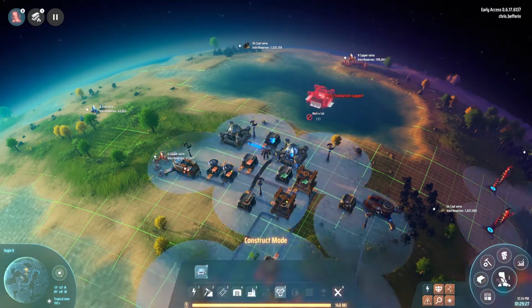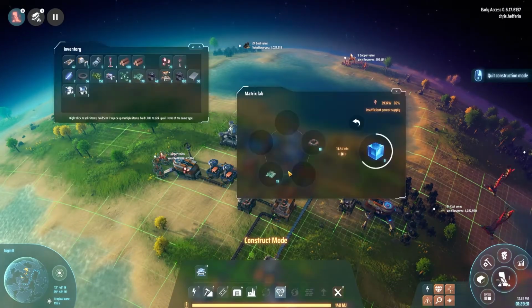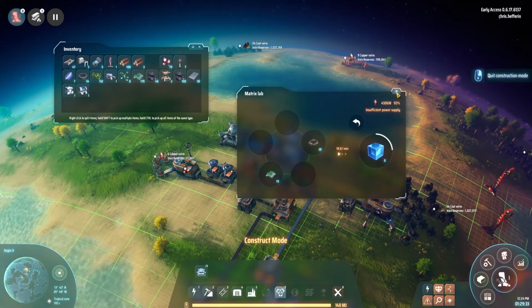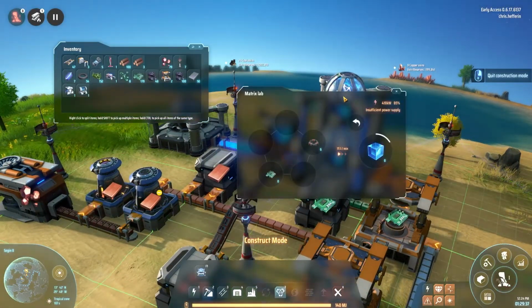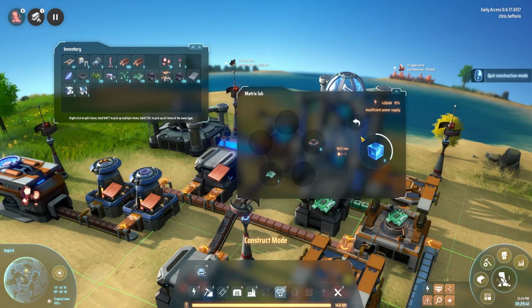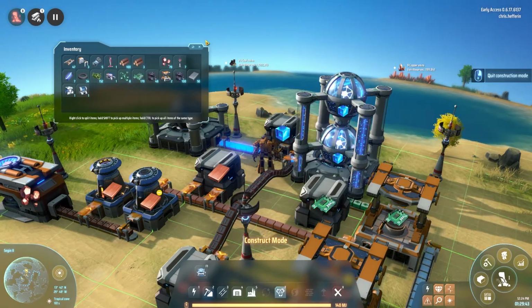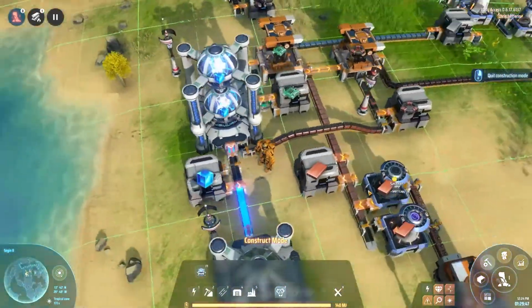So here's my matrix lab. I can build it on there. And now the bottom lab is being fully supplied with components. And the top lab is starting to be supplied with components, and that is now building blue matrix as well as the bottom lab. So I'm getting double the amount of blue cubes being built.